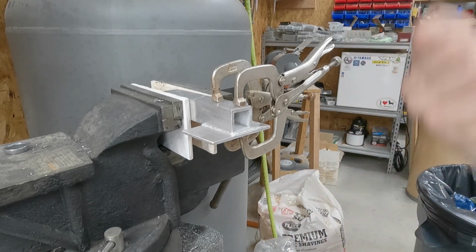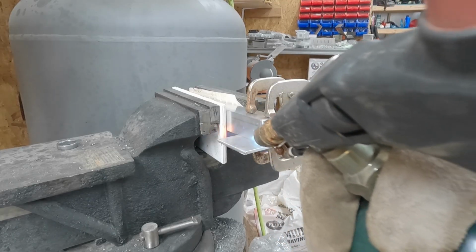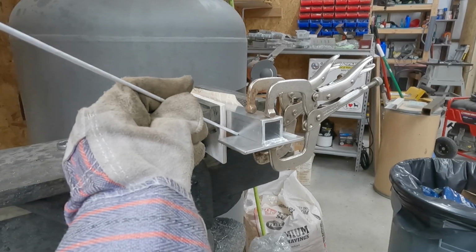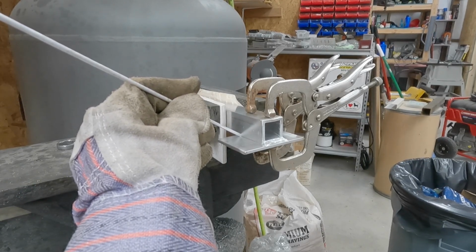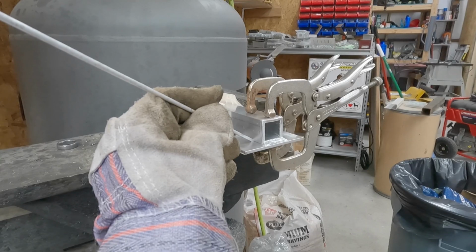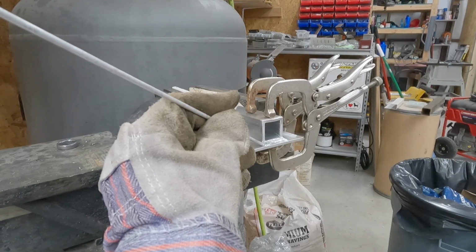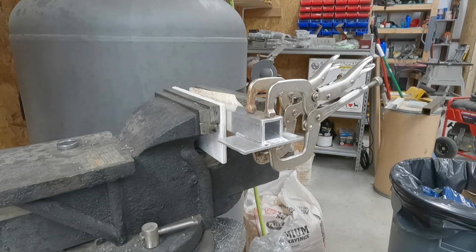Maybe I can grab a different clamp and pick this up and flip it over and weld that very last side. My rod's getting small enough now that I think I'm going to need to hold it with a pair of pliers. I got it on the end of a pair of pliers now, so I can keep going even though it's getting low. Lovely. Actually, that last one looks perfect. Like, it looks like I've done this before.